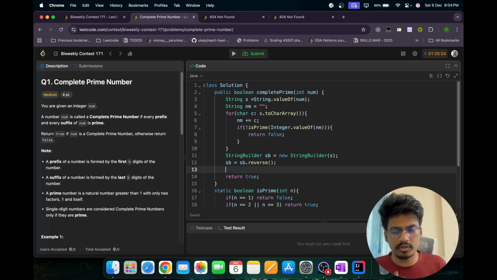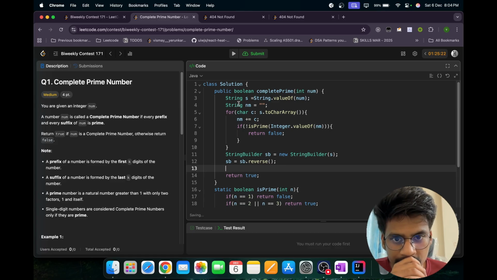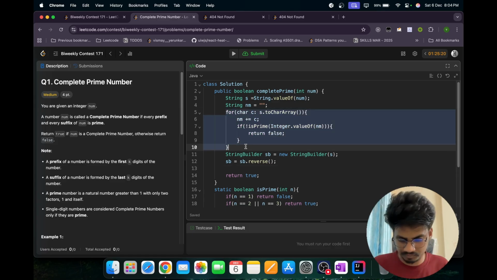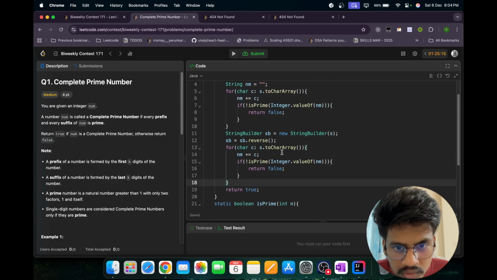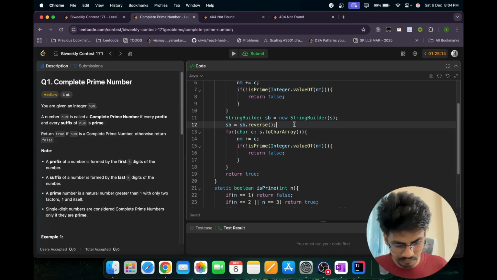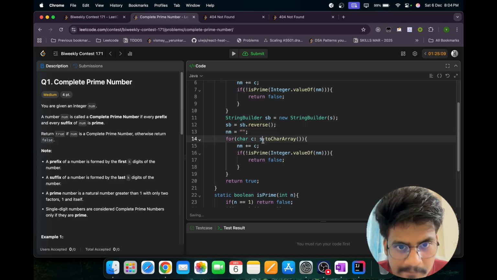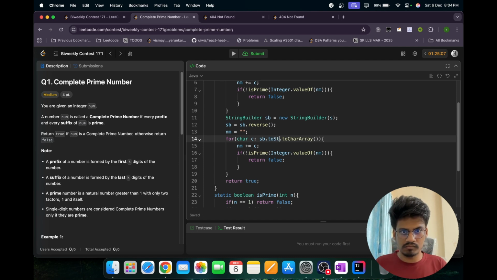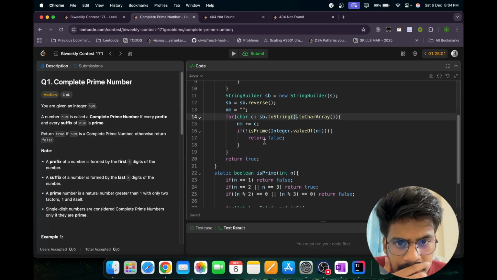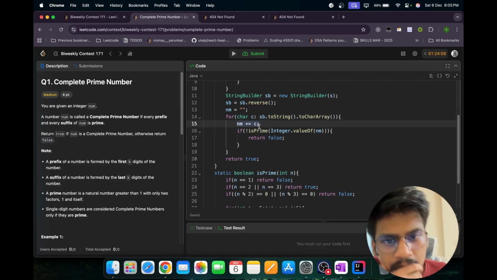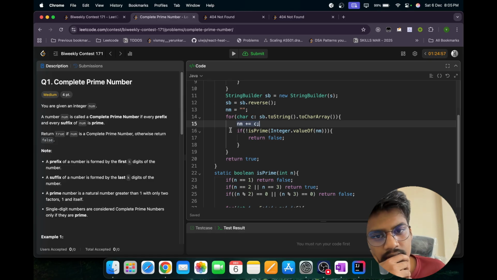Sp is equal to sb dot reverse, and then we will do this same thing. I'll just place this character, then I'll check.